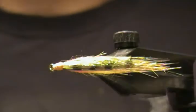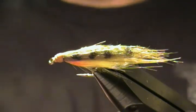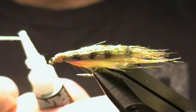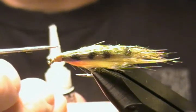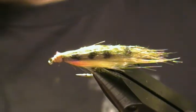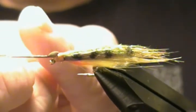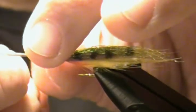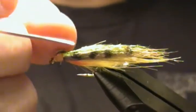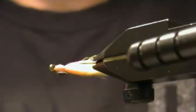So what I'll do is turn the hook on the side, and I'm going to take a little bit of Zap-A-Gap super glue gel here, take a little bit, put on a needle here, squirt some of that out. I'm going to put a little bit of that super glue on the needle, put a little dab on one side. I'm going to grab an eye here, just like so. Going to lay him on the side. Position him where I want him here. I want him back just a hair on the craft fur as well, not completely on the thread head itself. There we go. That's where I want him. Turn it over. Same on the other side.